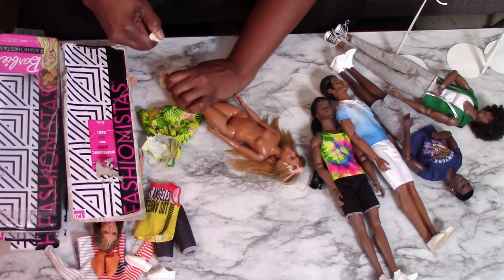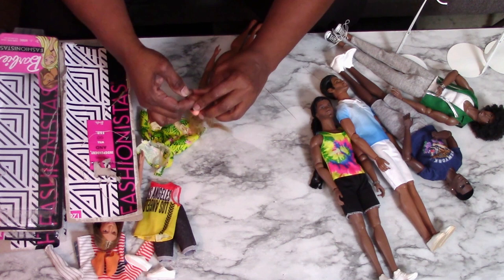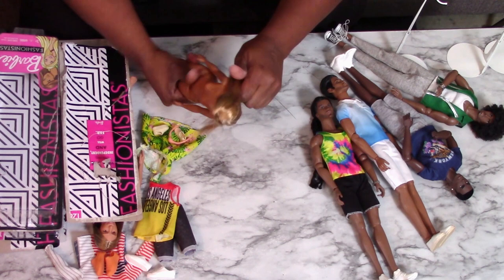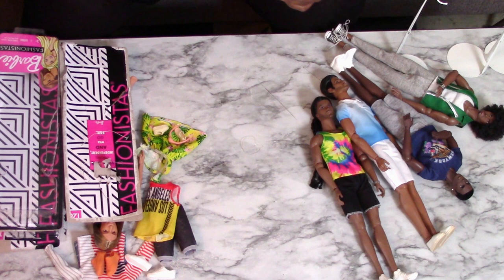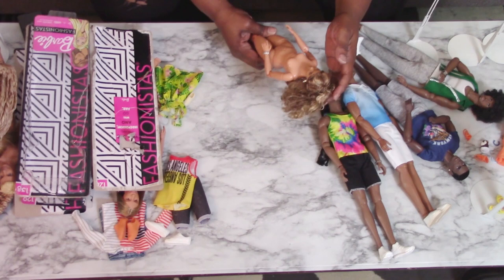I'll keep her little shoes - her tennis shoes are like platform and they're a pale yellow cream color. I'll probably keep her headband as well. She will be donated to a friend of mine who does the Black Doll Affair in Savannah, Georgia - her name is Niece McKenna. So she'll be put in the donation box for Niece, and I may send her these other guys as well.